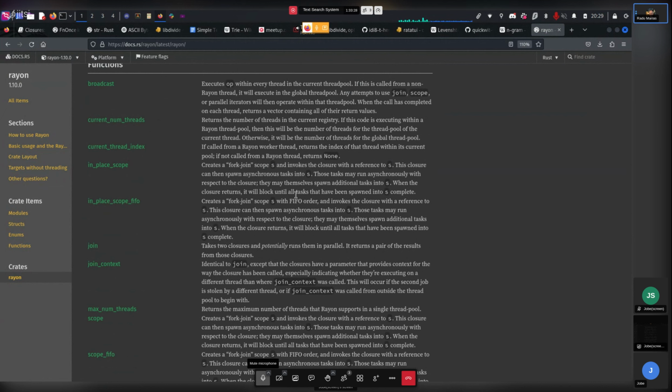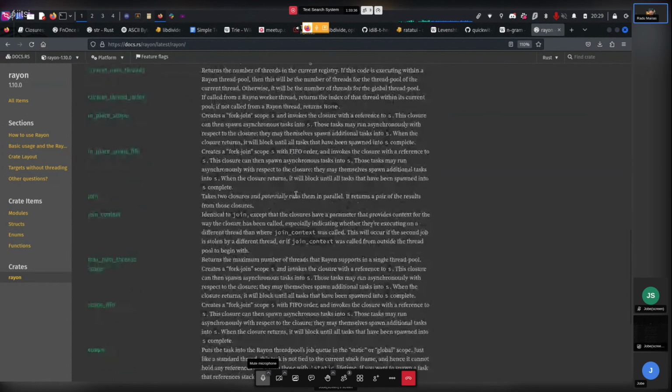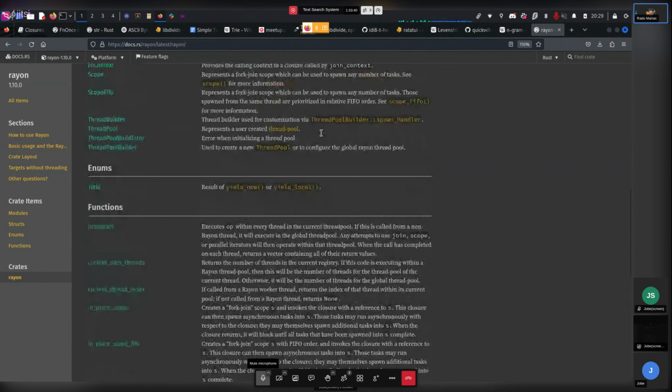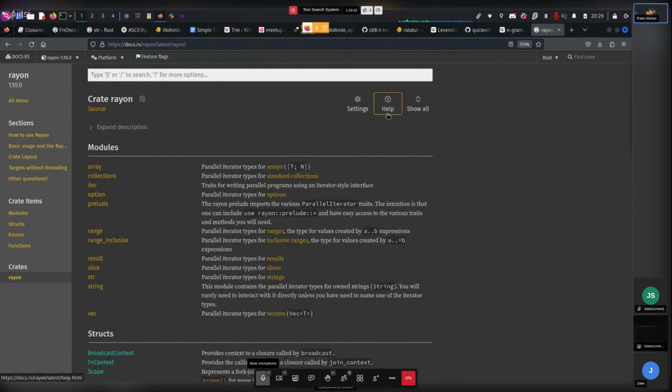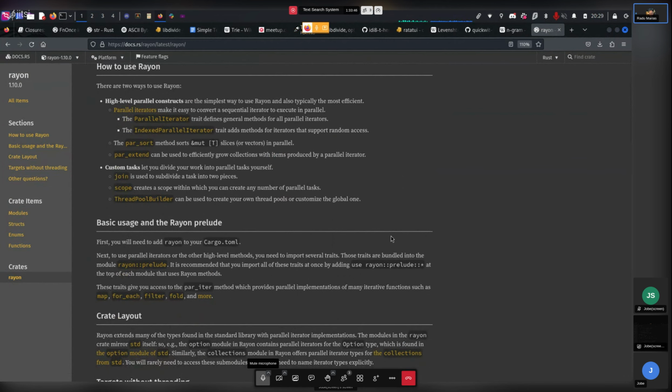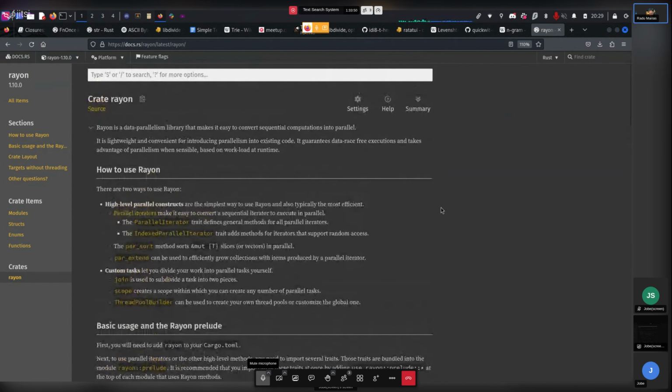Mainly, it can do more, but it's mainly used for parallelizing processing of collections. And it's very nice. It is using a similar work stealing algorithm like Tokio is using. So it's pretty interesting. It's very performant, and also very fast.